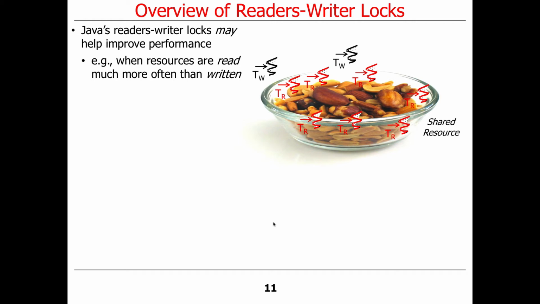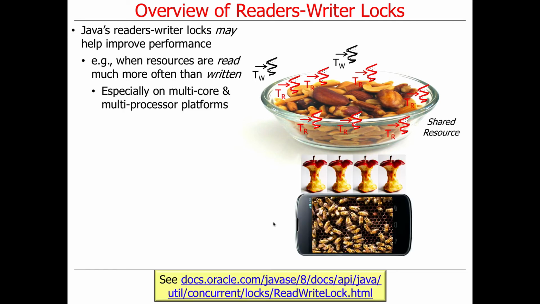Reader-writer locks may help to improve performance. No guarantee, but they will sometimes help. And the circumstances under which they improve performance is when resources are read much more often than they're written to. So if you have something that's mostly read, then it's a win. I'll give you a human known use here in a second. We've talked about one before. This is especially true on multi-core, multi-processor platforms.